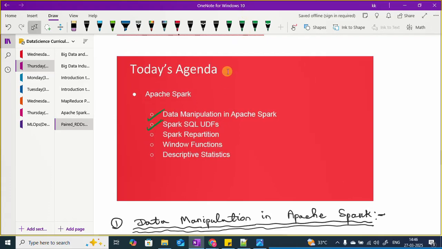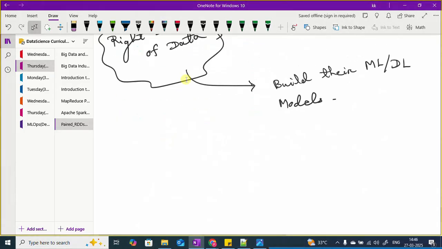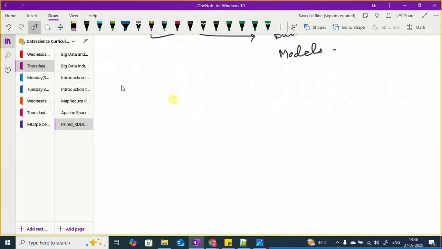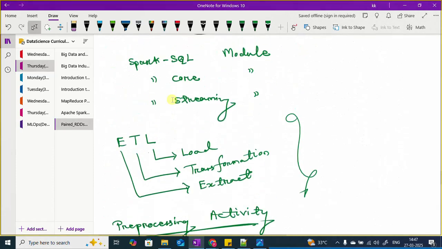Okay. Spark SQL, sorry, I wrote it wrong actually. Spark SQL is something else.